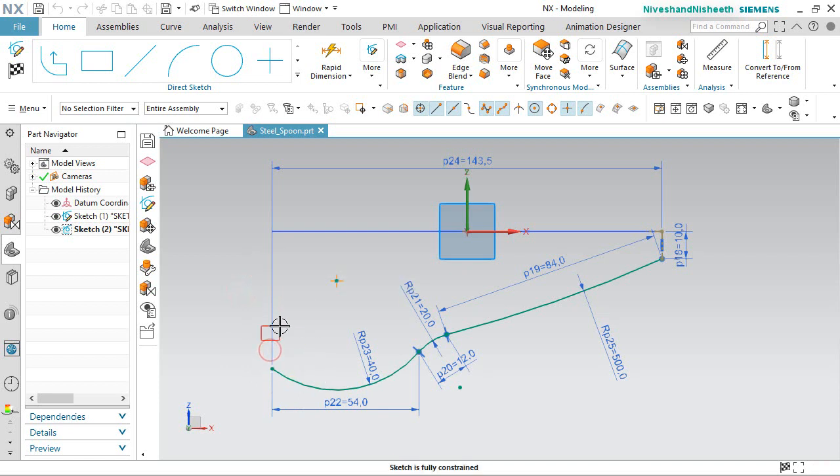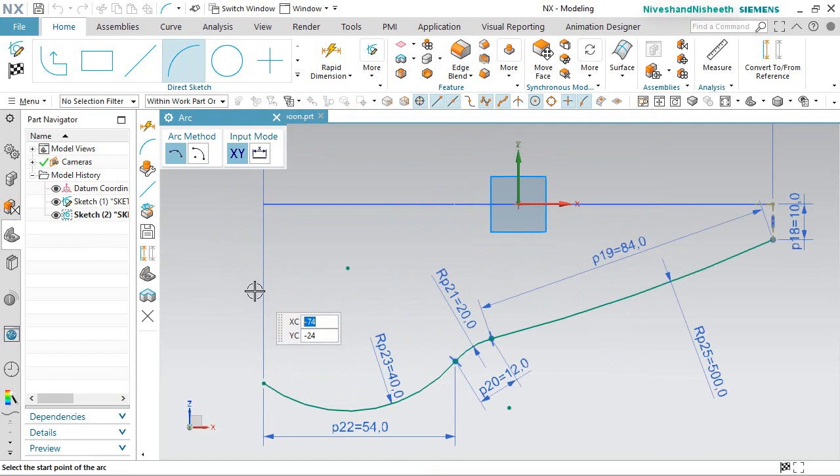Here I create one more arc before exiting the sketch, which we will use later if needed.